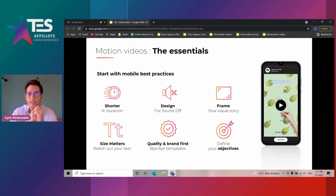And the last one, and it's something that I really want to emphasize, is the templatization of your video. Move away from this as much as you can. So in a nutshell, yes, a dynamic moving format will perform generally better than any static. But when you're looking at templates made at scale with products, it's not going to get you where you want. And trust me, we've tried, even in our business model, because it's much easier to then templatize everything. But at the end of the day, whether you're looking at pure conversion or obviously branding, the quality and how predominant your brand is in that video is one of the key success factors.